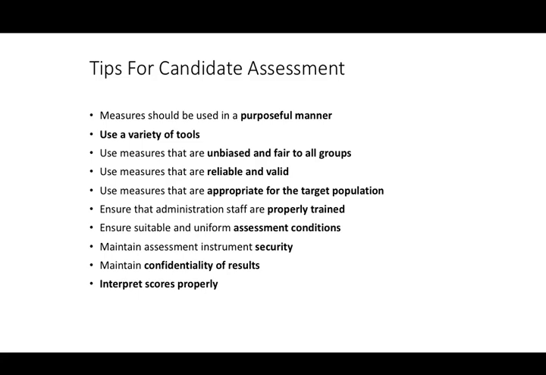We also want to make sure that the measures that we're using are appropriate for the target population. Again, you don't use an office test to test for somebody who might have a skill as an electrician and vice versa. You want to make sure that if your test was validated with a homogeneous group, that you're only using it with that homogeneous group. So all those things that you need to be really mindful of, as we've discussed in previous slides.